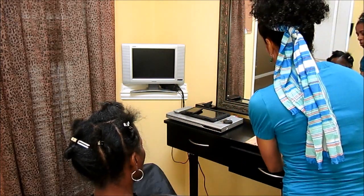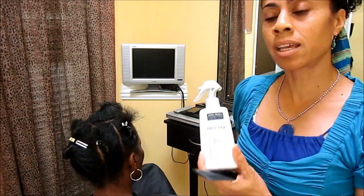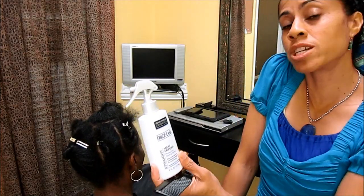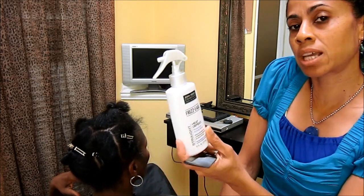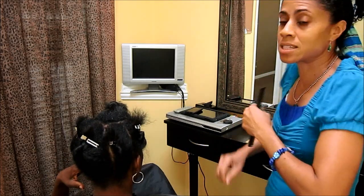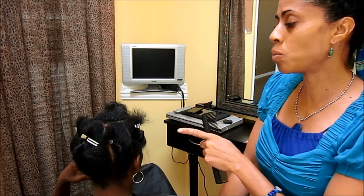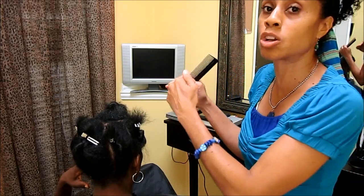Okay, when it comes to silking out the hair, I don't use much product at all. You can use a thermal styling solution. This is the Frizzies Heat Defeat, and it's really good. It's protective styling spray. It won't leave any residue on the hair, and that's the thing that you don't want. You don't want any residue. You don't want any oils. Especially with her hair produces oil as the days go by.